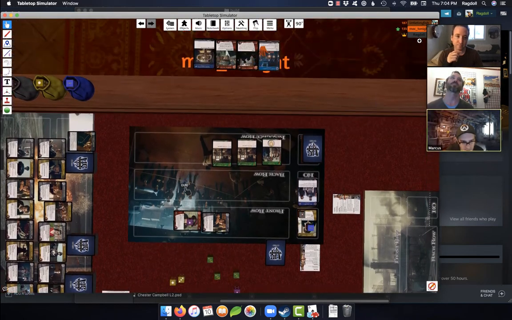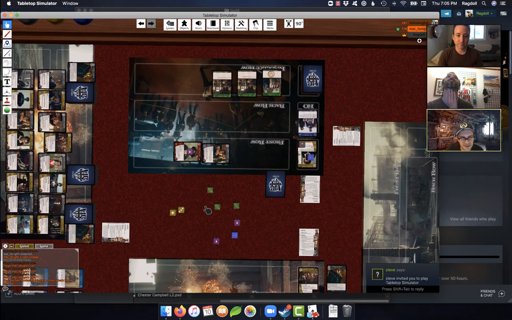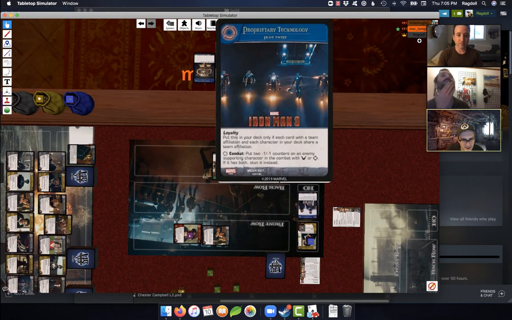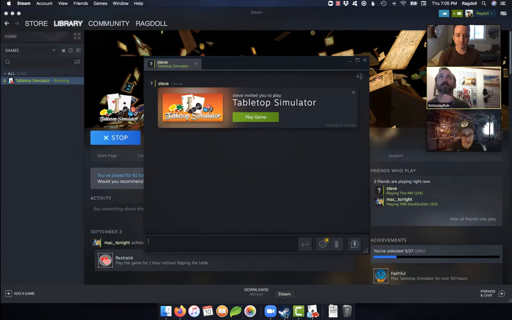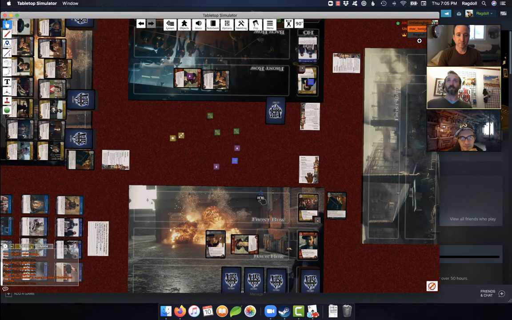What if I use this other plot twist on Grace? It has to be a supporting character. Okay. Oh, yeah, I see. All right, yeah, I'm done. Two cards.